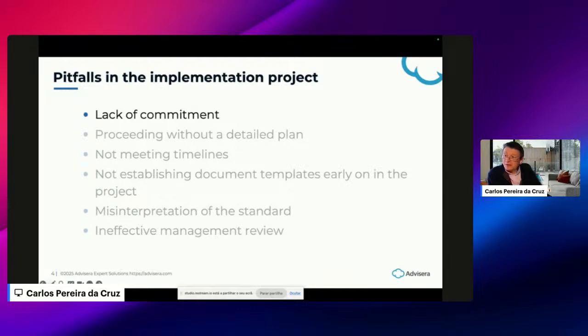Now, the other pitfall is proceeding without a detailed plan. Implementing a project without a detailed plan is a big mistake. Having a plan is fundamental. A well-thought-out plan is necessary to keep our work on track and reduce surprises, such as delays or missing deadlines. Beware of something called the planning fallacy: the tendency to underestimate time, costs, and risks despite having relevant information. This leads to delays, budget overruns, and unmet objectives.